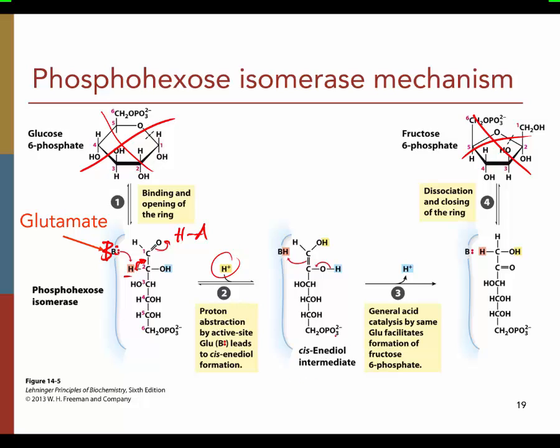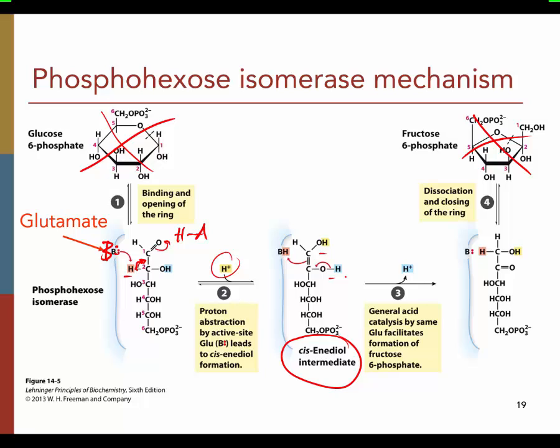So that probably sounds familiar from organic chemistry, a cis-ene diol. So ene, we have a carbon-carbon double bond. Diol, because there's 2 hydroxyl groups. Cis, they're on the same side. Okay, so if that term helps you remember what you're going to, that might be useful. You don't have to remember that it's a cis-ene diol, but sometimes it's useful to say, okay, where am I going? Oh yeah, cis-ene diol. So that's where I have to get to.